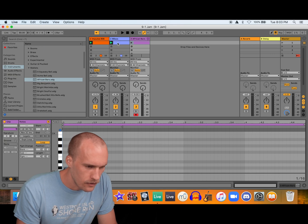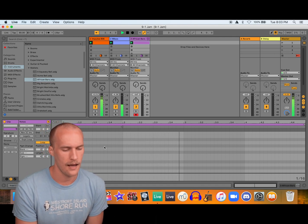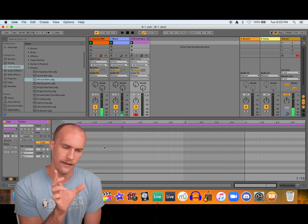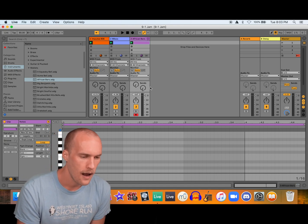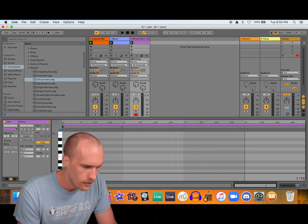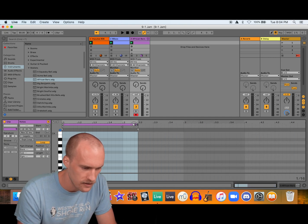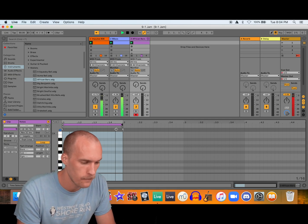Let's play this and see how it goes. I'm just going to start plugging notes in and see what sounds good where, and build from there. So that I don't have to wait for the 4 bars to start over again, I am going to loop just through here. I'm going to move this bracket so that I'm just hearing the first bar.